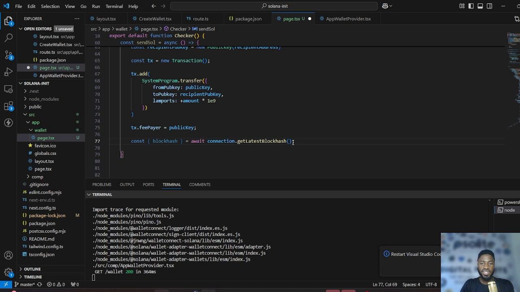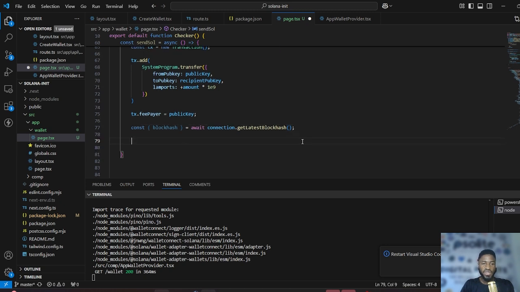So with this we call getLatestBlockhash, then we pin it to recentBlockhash. Blockhash is trying to get the latest blockhash because it always updates. If you call it late, the transaction will not pass, because the validators will throw your transaction away since you are calling from an old blockhash. But anyway, this is not what you need to understand right now, so let's just continue.